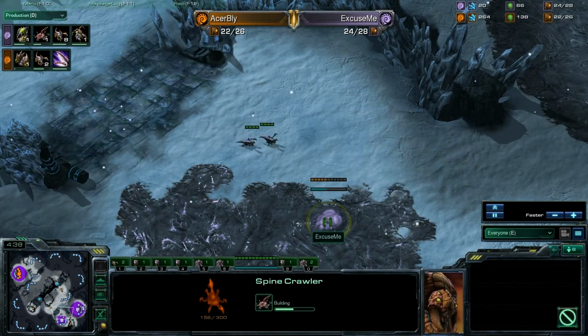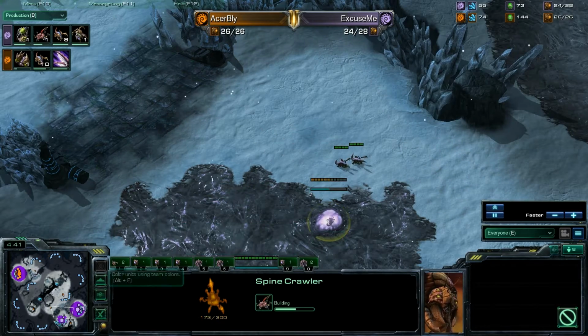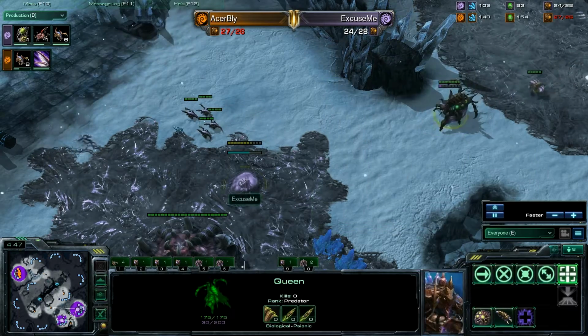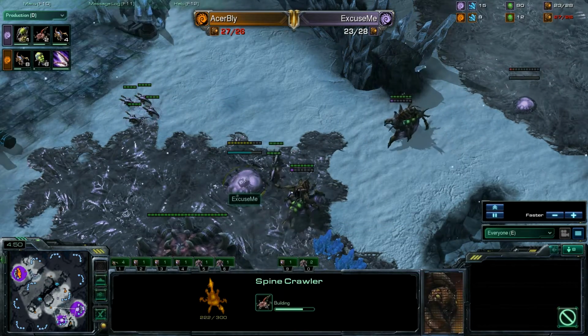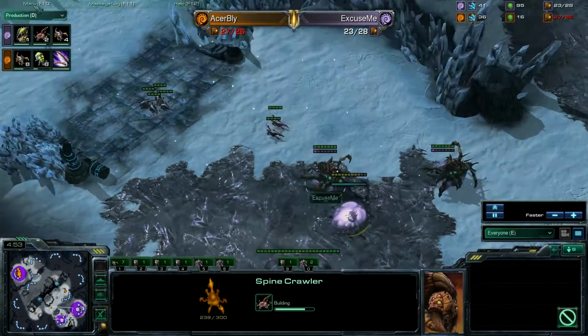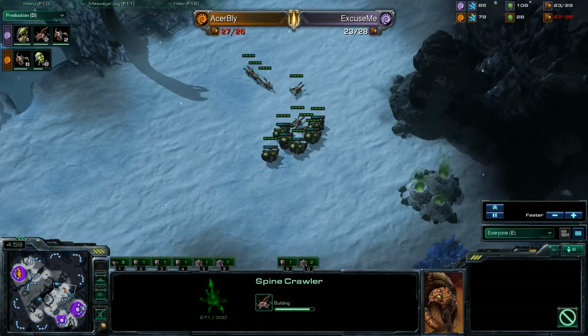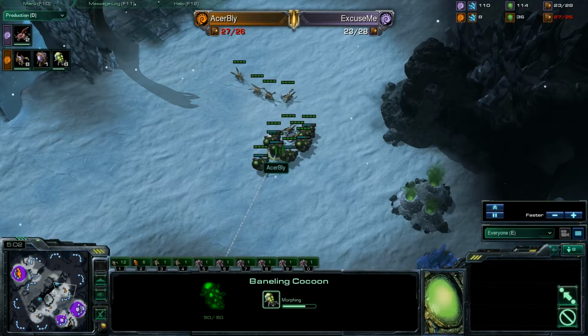But right now, RevivaL's main focus has to be on making sure the lings do not get inside this choke right here. He does have 3, 4, 6 lings of his own and a couple queens. It's going to be really tough to keep them out, and yikes, the Baneling nest is now done for Bly as well.